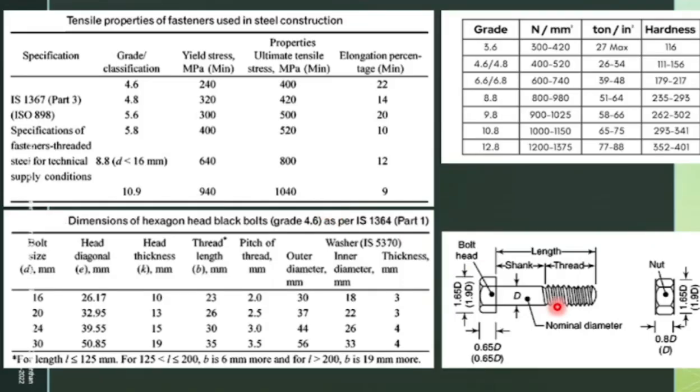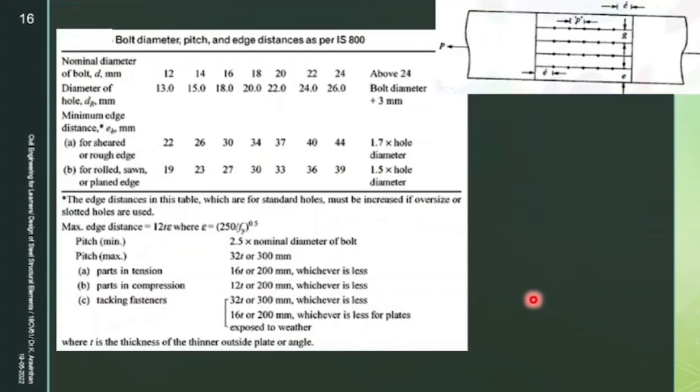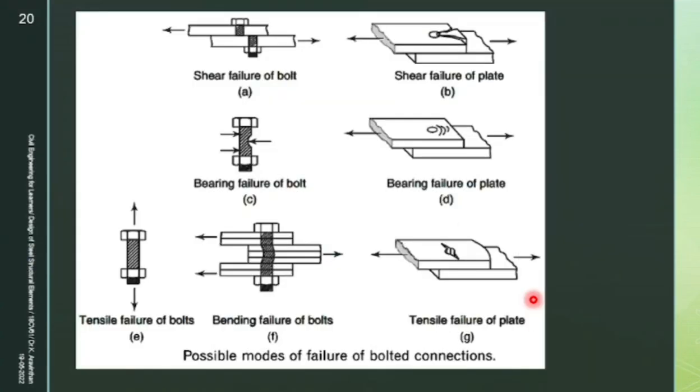See, in a bolt you will be having 2 number of portions. What is that? This is shank portion and this is thread portion. So you will not be having thread till the end of the bolt. Some portions will be having without any thread. So this is the portion of shank and this is the portion of thread. So a bolt consists of these two elements. If you are having more than single shear, you will be having the member at the shank portion. Since in this problem you are having only single shear, you will not be having any shank portion, hence you can take it as 0.